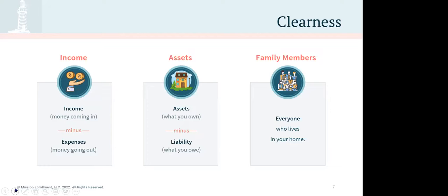You have expenses that everybody has to pay. Everyone has to pay taxes. Everybody has to pay for clothing. Everyone has to pay for housing, food, all of those things. That is something you actually have no choice about. You have to do those things. That's just part of living in your world and having children. Whatever's left over from that, you then have choices about what you want to spend your money on.